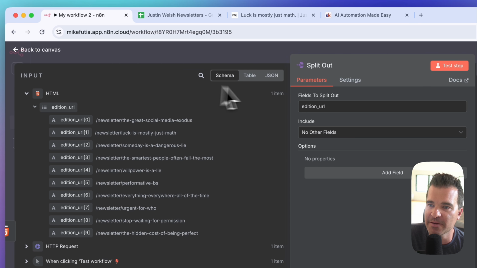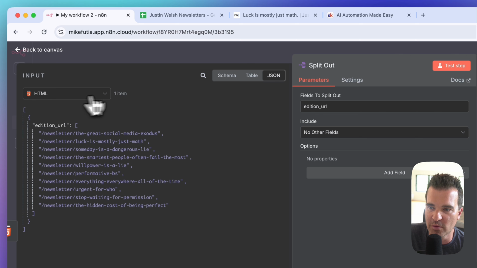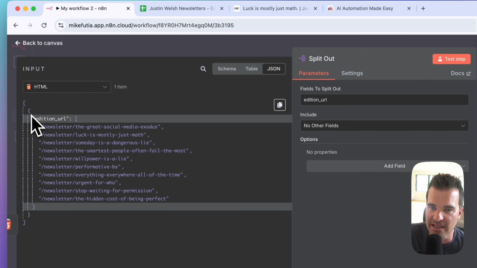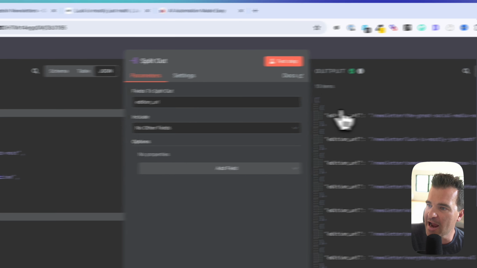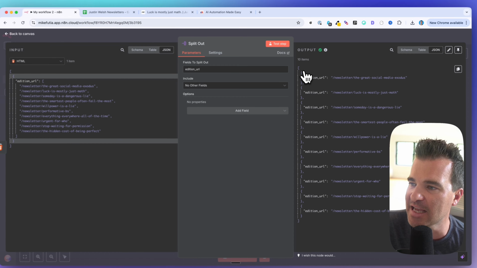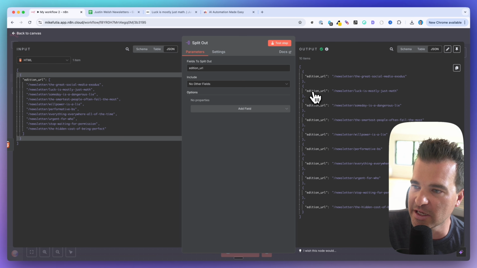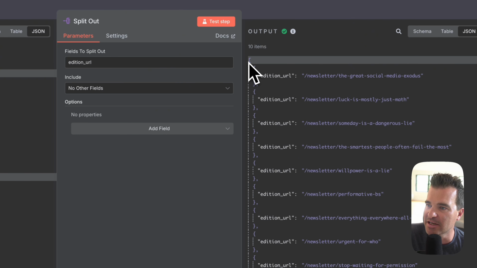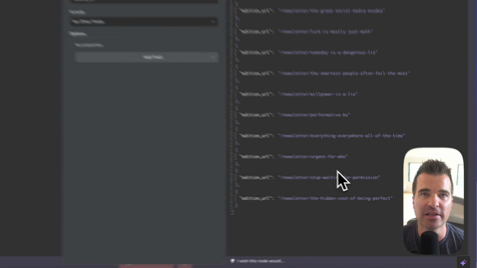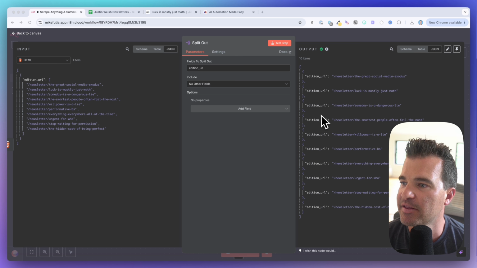So you can see over here before when we're looking in the JSON view, this is one, even though it's 10 lines, which is great, it's still one item. But now in the output, since we split these out, and now we can truly use these as individual URLs, we have 10 items.